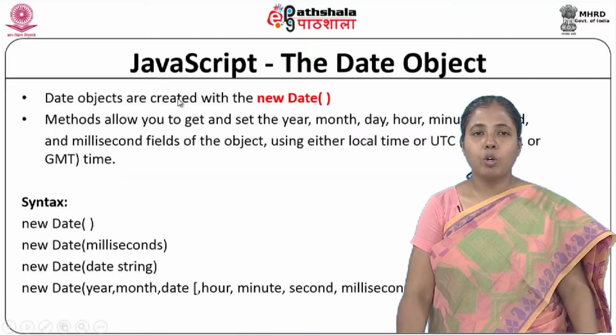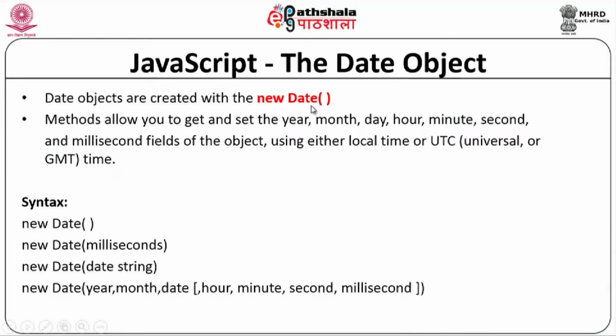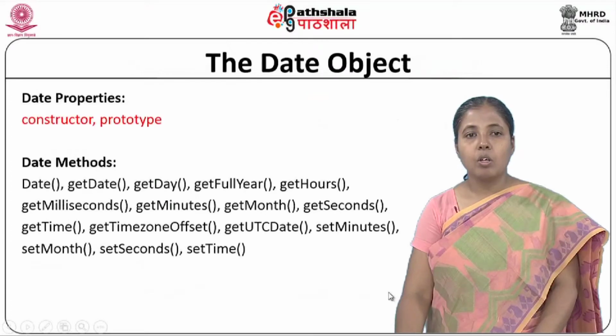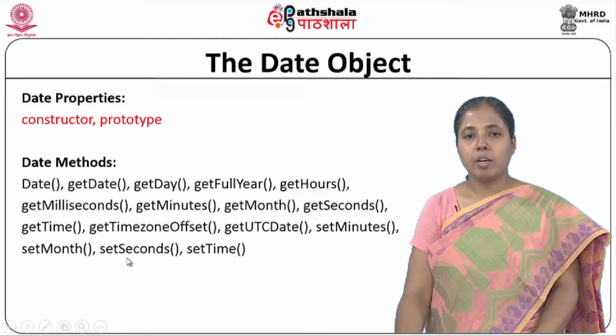And you also have an object called the Date object that would be created with a constructor called Date. So, there are various forms of this constructor: without any argument, which takes milliseconds, which takes a string and converts it to a date, and which takes different things. Anything that is within square brackets is an optional parameter. And most of the Date methods would be like get methods and set methods.